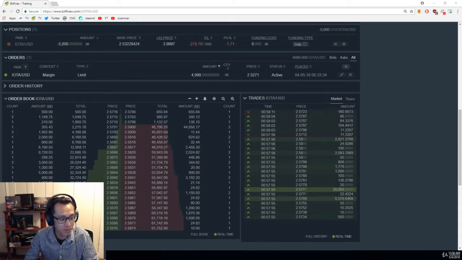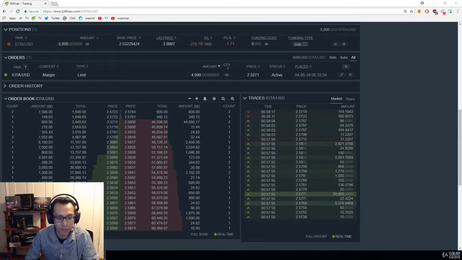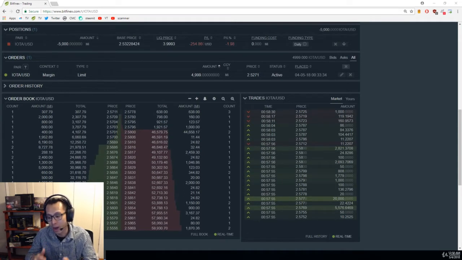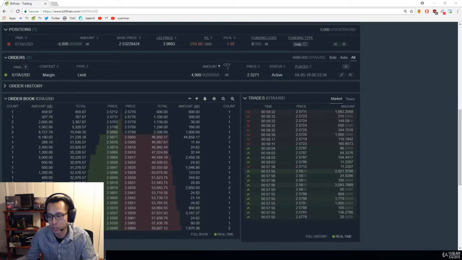I'm sure you guys have heard of the concept of a wall, but for the people that haven't, what it actually refers to is simple. Think of a wall as an impassable barrier that the market is having a lot of trouble getting higher than, right? So let's just go over what the order book is.